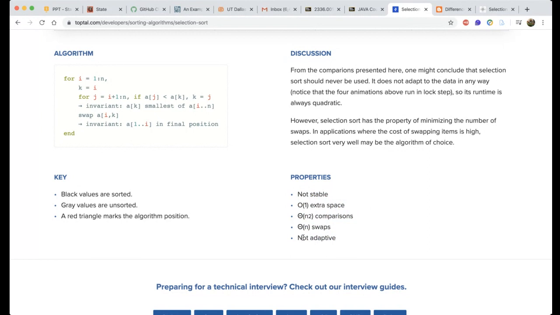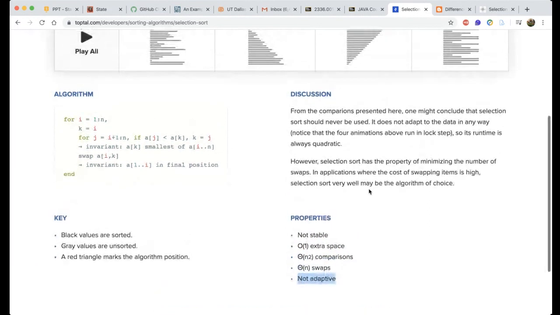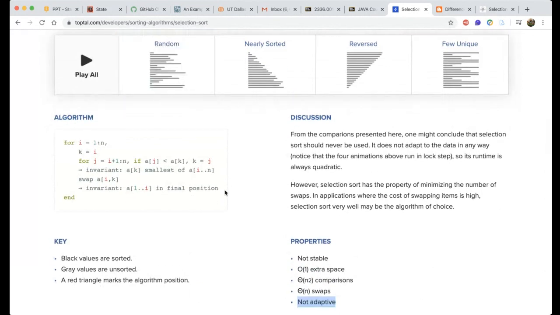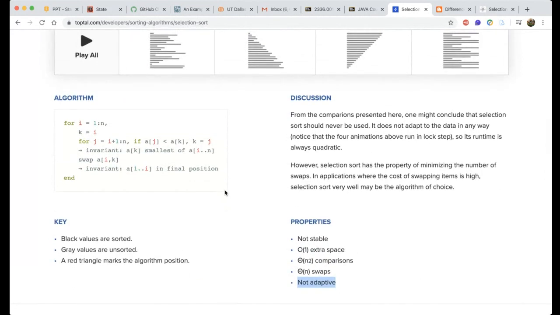Being adaptive is shown by comparing the algorithm with different types of input. If the algorithm changes its behavior when the data is a specific type of data, then that algorithm is an adaptive algorithm because it's changing its behavior.